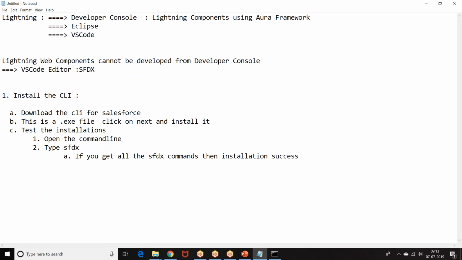Okay. Then third one, you need to go with updation. What was this updation? sfdx update.